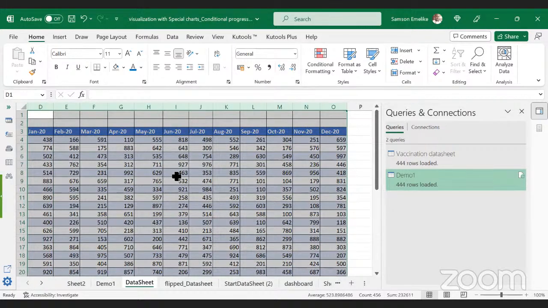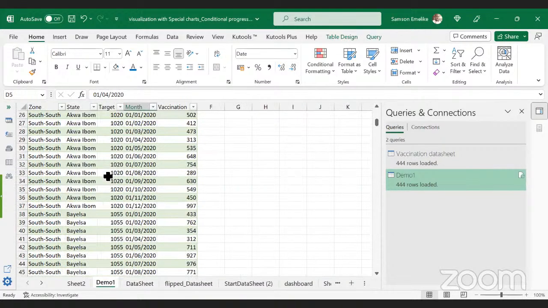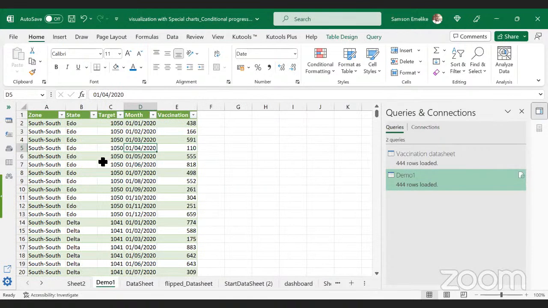And that is where Power Query comes into play. So we use Power Query to convert it to this. So we now use pivot table to analyze it. So that's the connection between the Power Query and the pivot table and what we are doing.